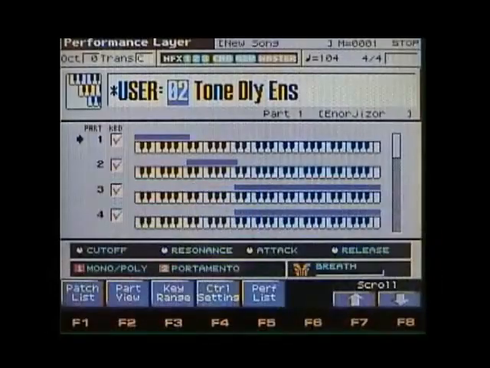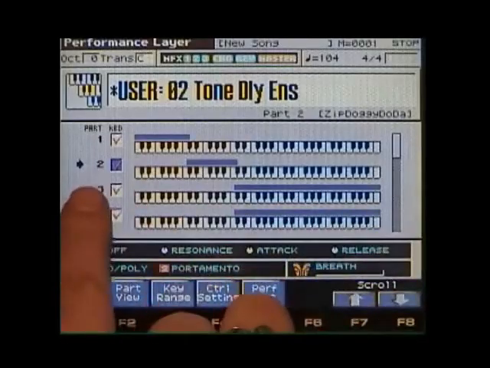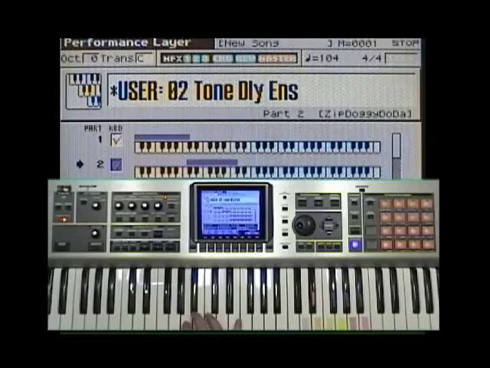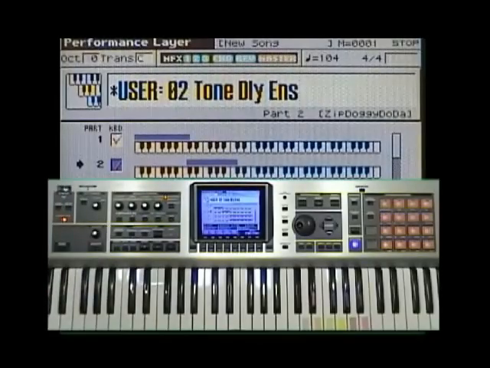And anytime you want to access the different patches, all you're going to do is arrow key down here to say track 2, and now I'm controlling this range of sounds. So any one of these cutoff and resonance controls will pertain to that particular patch in performance mode. So again, you can quickly access and change some of the cutoff, resonance, attack, and release of the individual patches that are assigned to the different tracks in performance mode independently from patch mode.